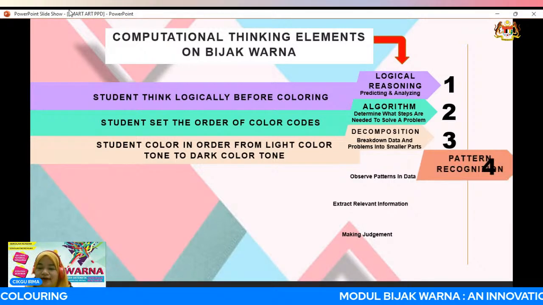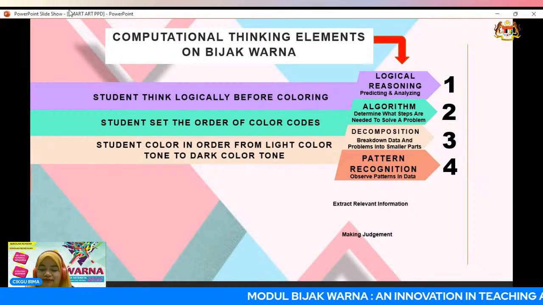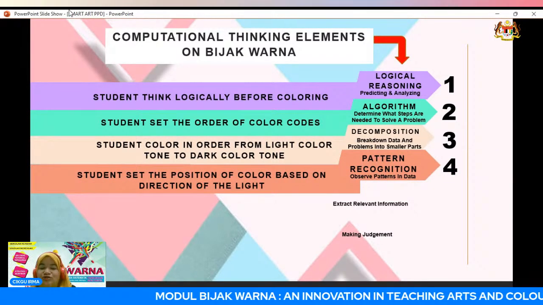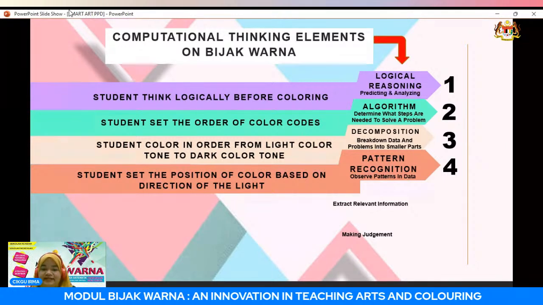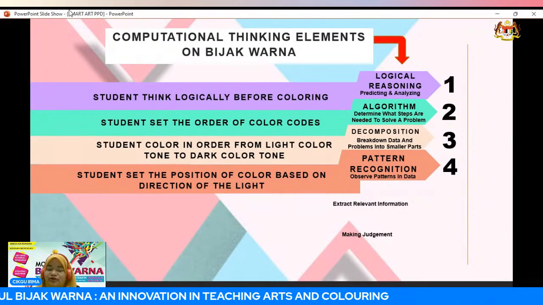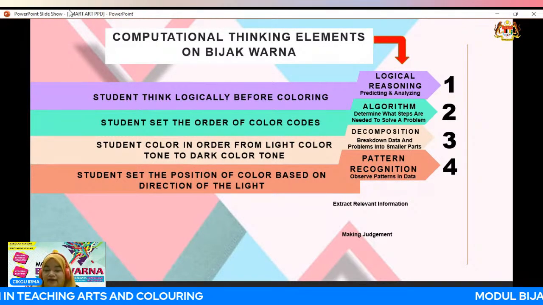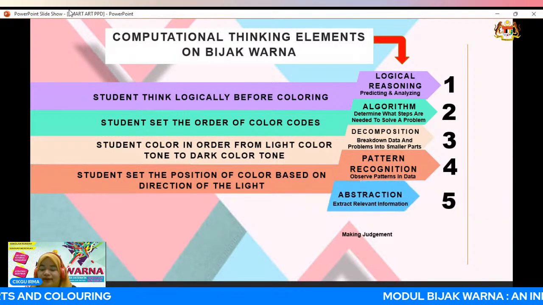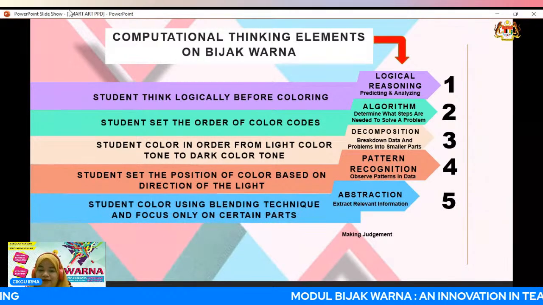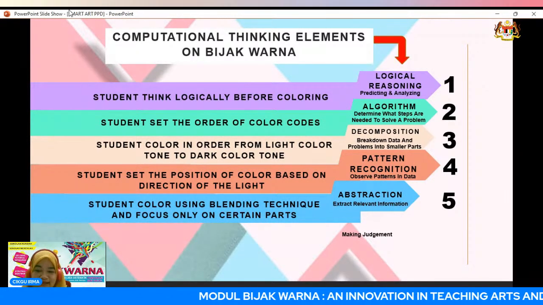Next, pattern recognition. Students set the position of color based on the direction of the light. So they have to determine the light first, and only then color the image. Next, abstraction. Students color using the blending technique.